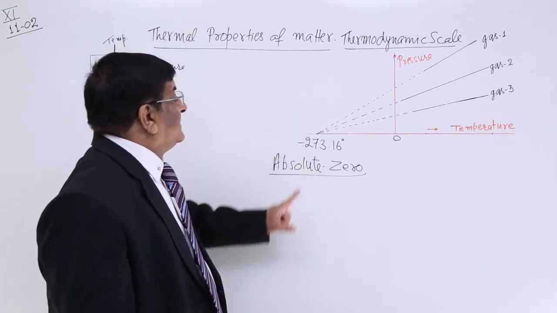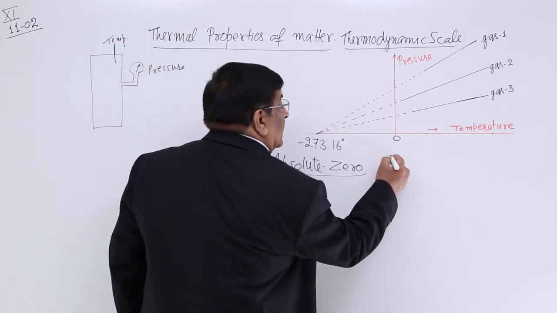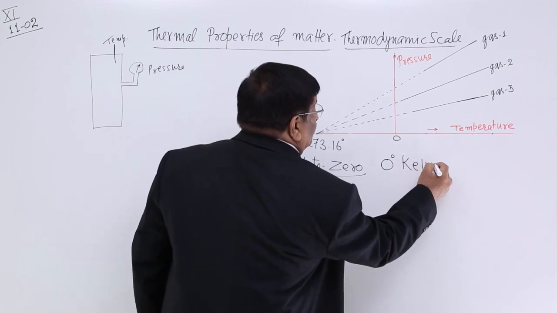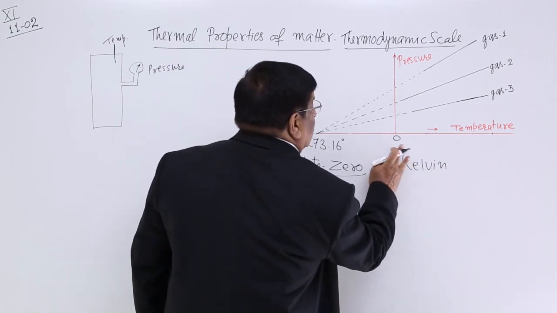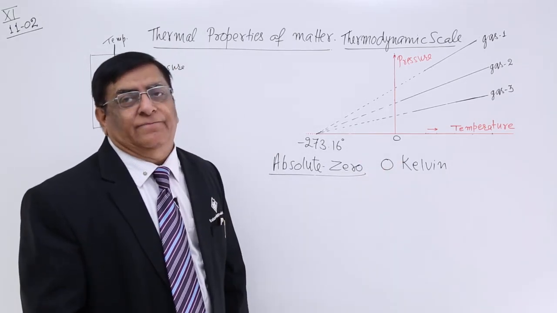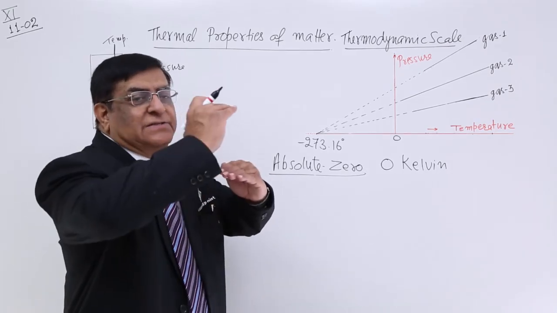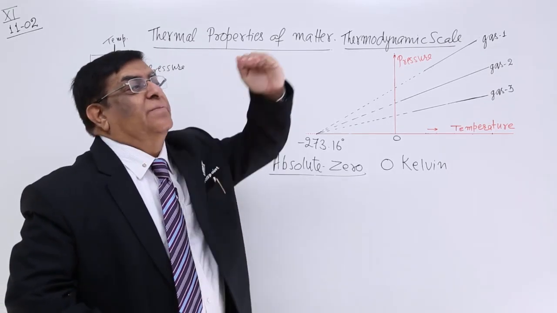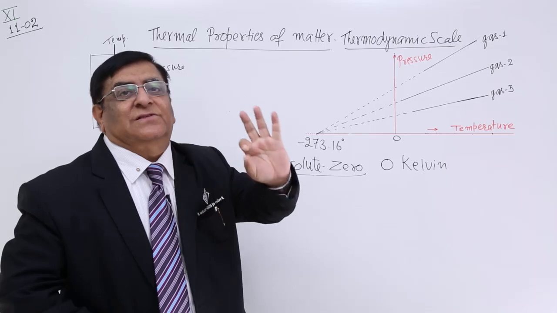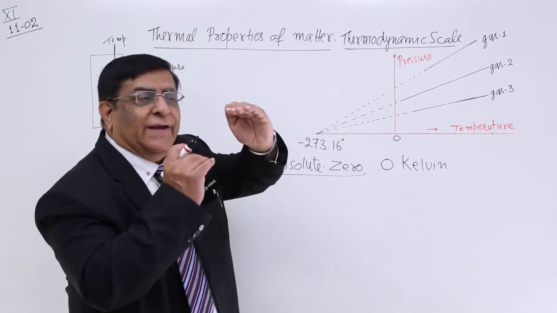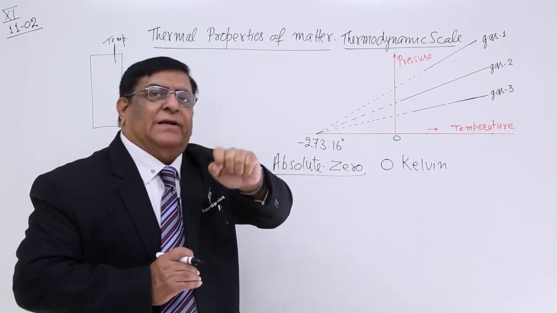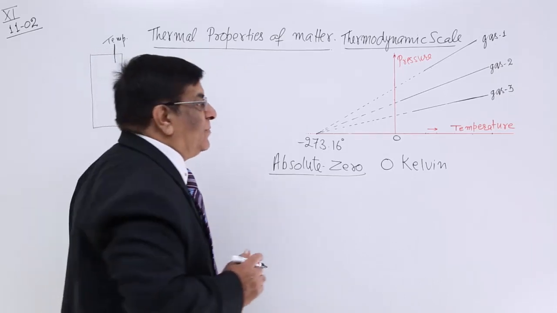Now, this was taken as 0 degree by Lord Kelvin, and he called it 0 Kelvin. We removed degree afterward to make it simpler. So this temperature is known as 0 Kelvin. Now, how much above this is to be taken as 1 Kelvin? How much above that is to be taken as 2 Kelvin? So for that, he liked Celsius scale, in which freezing to boiling is divided into 100 parts. That one part, he said, I will take it as 1 Kelvin rise of temperature.